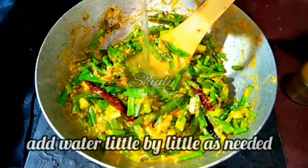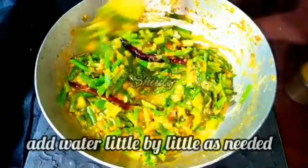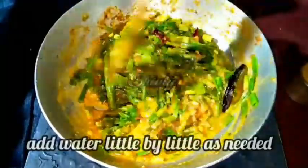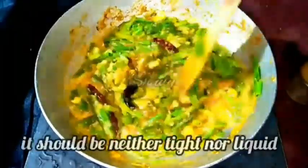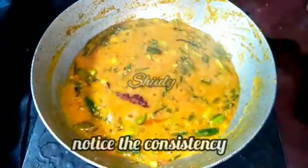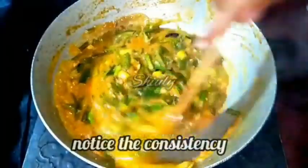So now I'm adding some water. Now keep the consistency according to your choice. So keep the water quantity according to your choice. Stop adding water after the desired consistency is here. So now I think it's perfect. I'm covering the pan. After about 5 to 6 minutes on low to medium heat, the consistency is very nice now.